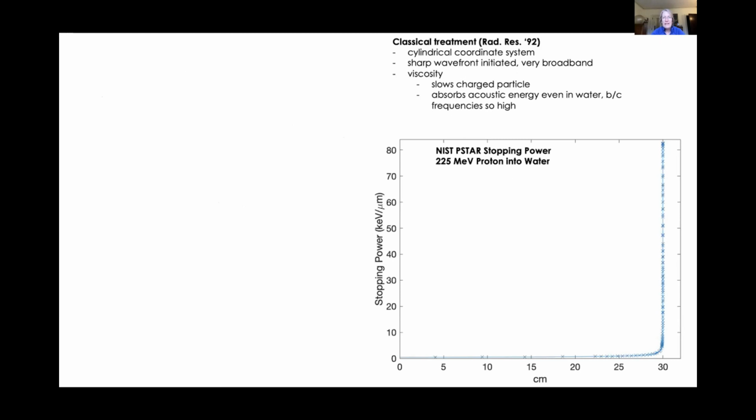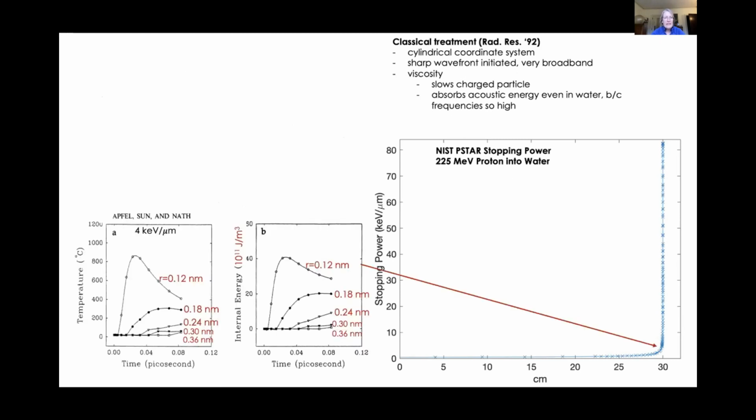And this was analyzed very carefully in the early 90s by Bob Apfel and his colleagues Sun and Nath. So I'll just show you some of the plots. And we have some numerical people in the crowd. You can imagine trying to track these wave fronts. They're so incredibly sharp or broadband that it's non-trivial. It's a very difficult numerical problem to solve.